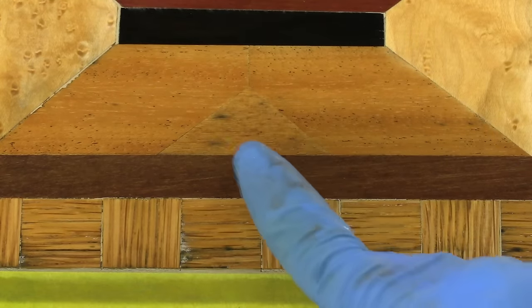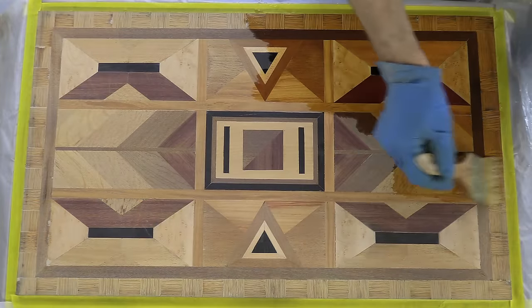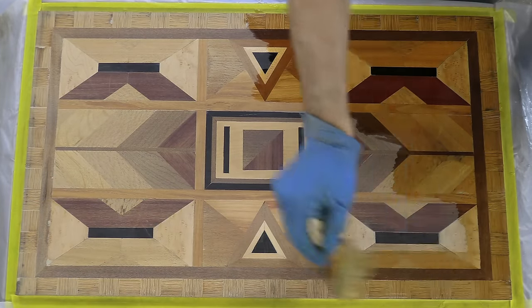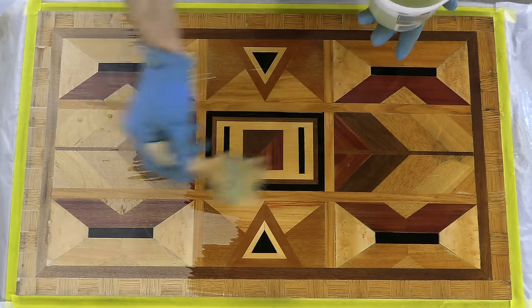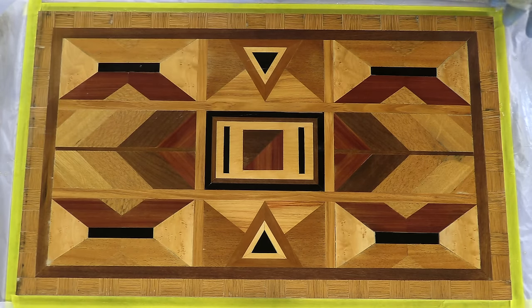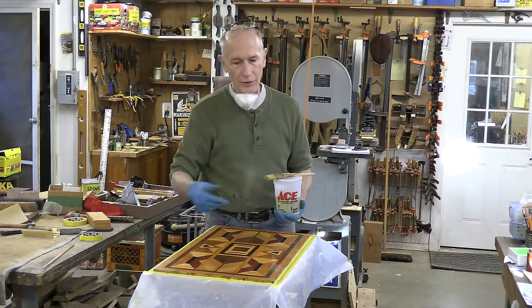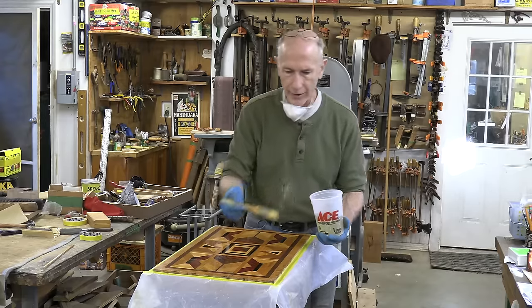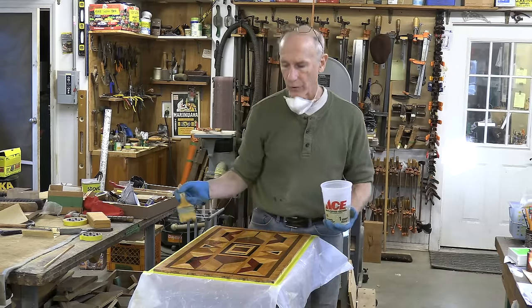This stain's already disappearing. Even those darker marks are starting to fade a little bit. That's a good sign. This is one of the worst areas. So I'll just dab a little more. So I'll just let this dry now. I'll come back and check on it, and if it gets too dry in some of these areas where the stains are worse, I'll just dab a little more on.